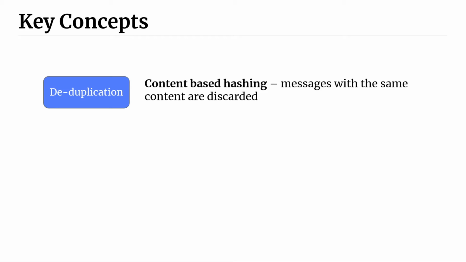Your operation to send the message into the queue will succeed, but the message will not actually be sent into the queue. It'll automatically be detected and thrown away by the SQS service. So this is an optional method that you can use. It's kind of an implicit deduplication method.